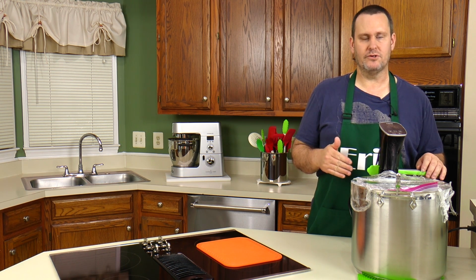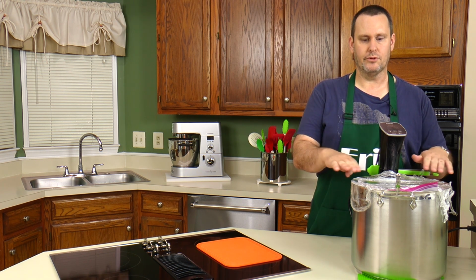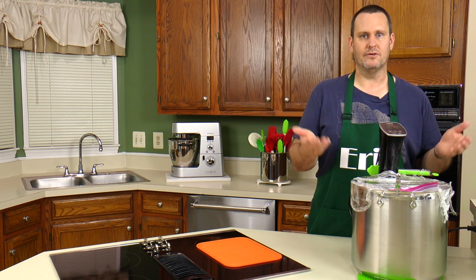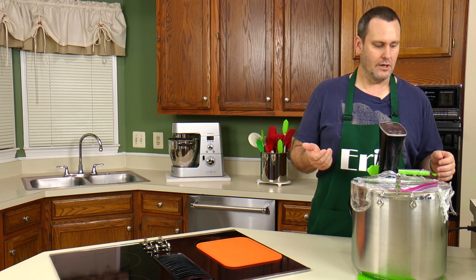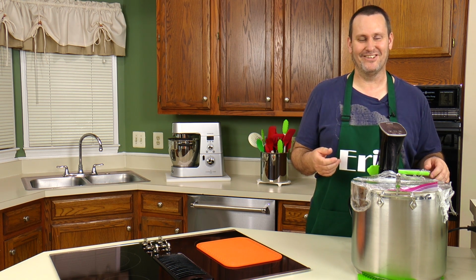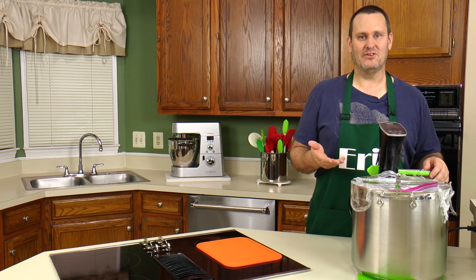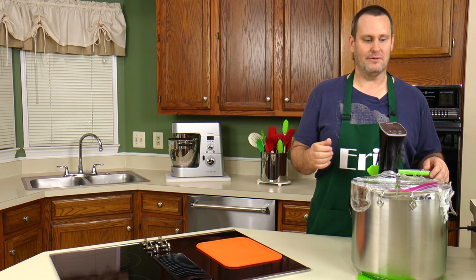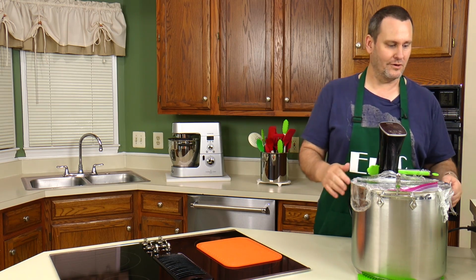Some recommendations when you're doing sous vide is to put saran wrap or something loosely over your cooking vessel, to limit the evaporation loss. In 27 hours of cooking, I added 2 cups of water. I started out with 10 cups of water. It went down a little bit. 2 cups is not much. So this part worked fine.